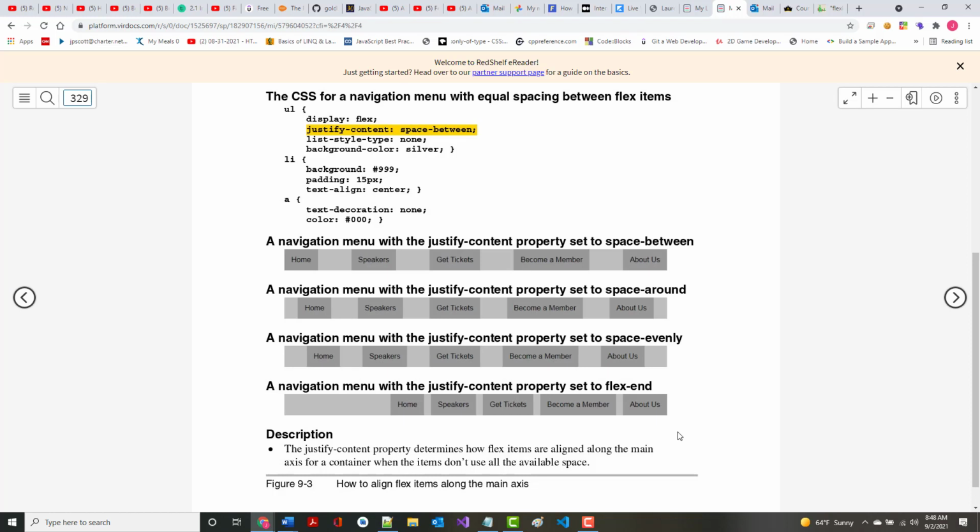So this is the bottom of page 329. So you'll notice space between, all right, space around. Here's one we didn't even look at. Space evenly. That says everything is even, the area at the beginning and the area at the end. All right. And I don't know about you, you haven't done that much work with this so far. But to me, it's always been a pain when you got to, oh, now I got to move that over 5 pixels so it looks right. And that drives people nuts. It does. And there's a lot less of that you typically have to do when you use this. All right.